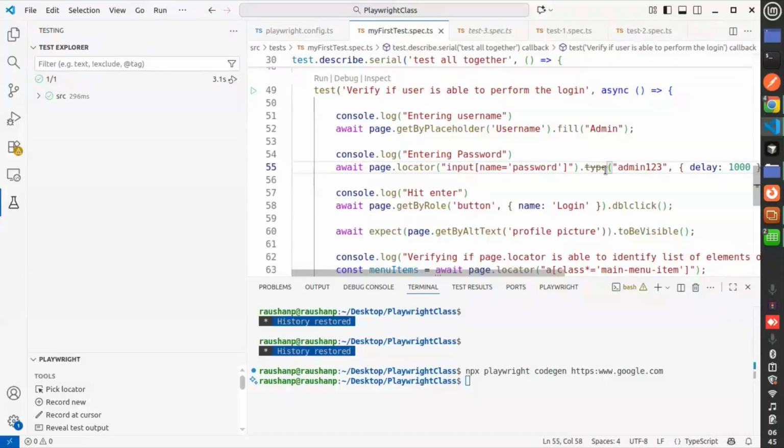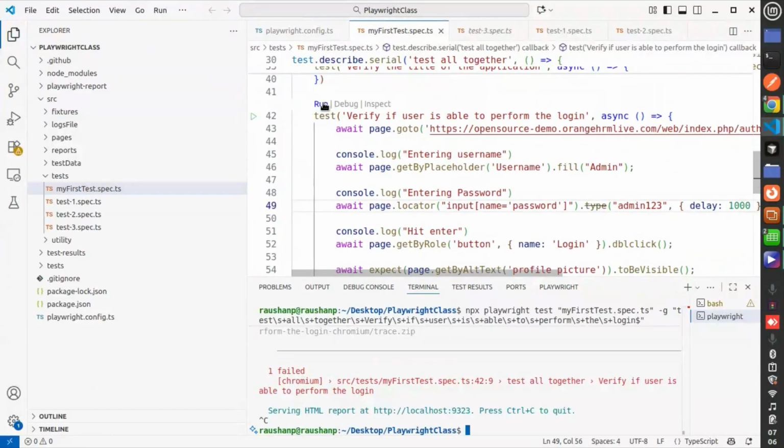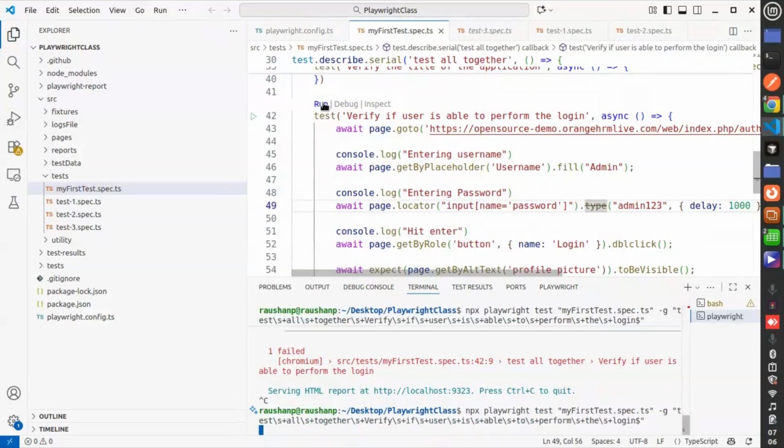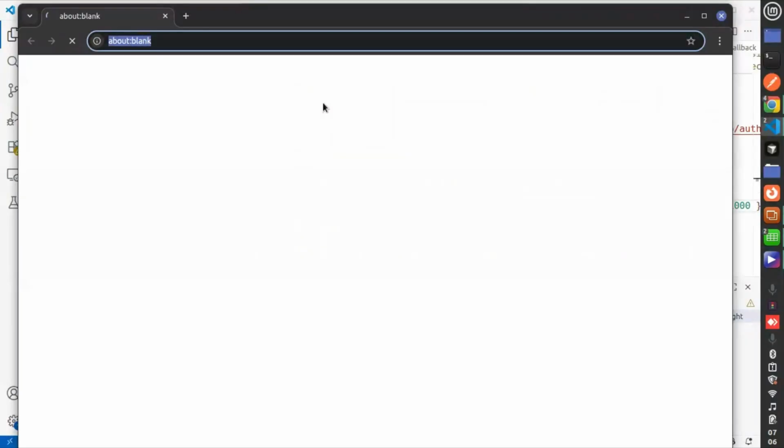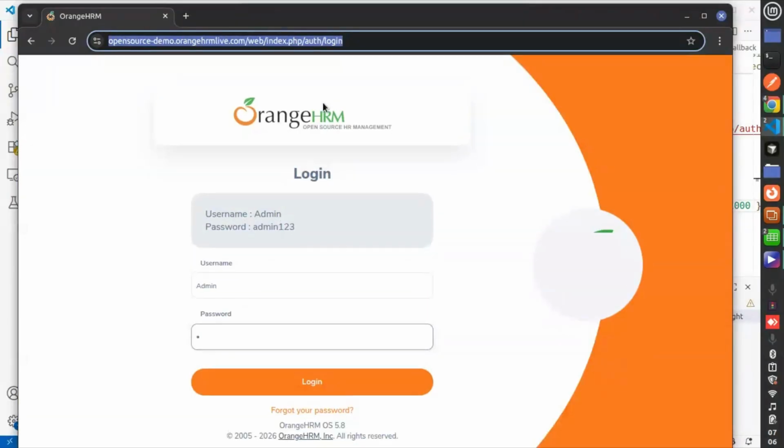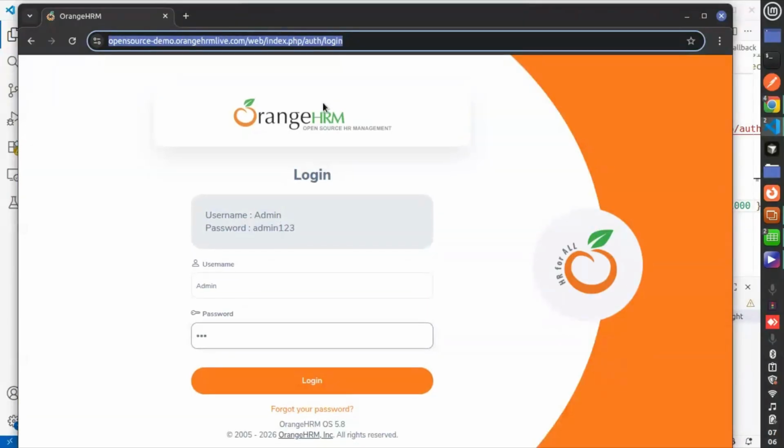Let's see how it works. You can see how the password is getting entered here, sequentially and slowly.